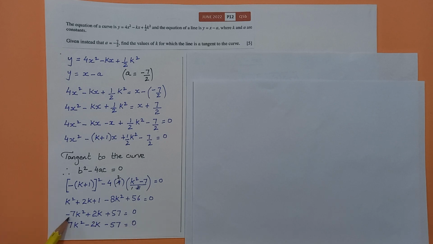But no matter, if you take minus 1 as common and then divide that minus 1 on the other side, and definitely 0 divided by minus 1 would be again 0. That means if I take negative 1 as common, this negative 7k squared would become positive, this positive 2k would become negative 2k, and this positive 57 would become negative 57. It is not wrong that if you use this equation, you can use any of the equations and get your required result. So finally, we have this particular quadratic equation according to the question.